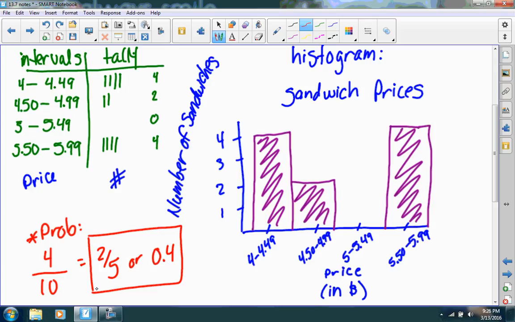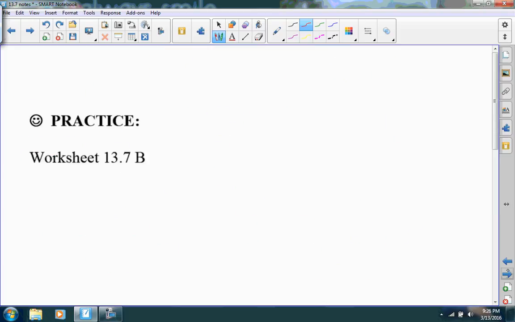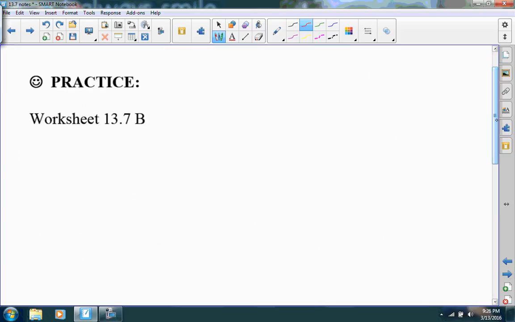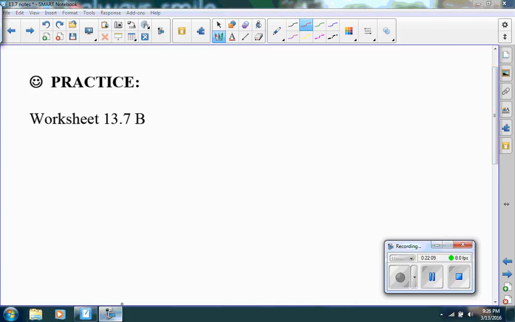Okay, so practice these types of graphs on the worksheet. You might need some extra paper if you want. You don't have to put all your work right onto the worksheet. You can put it on a separate piece of paper if you need more room. And they're going to ask you some questions about the histograms and the stem and leaf plots as well. So it's not just making them, but it's also making sure that you can use that information and answer questions about it. So again, if you have any questions, come on in and see me before school.